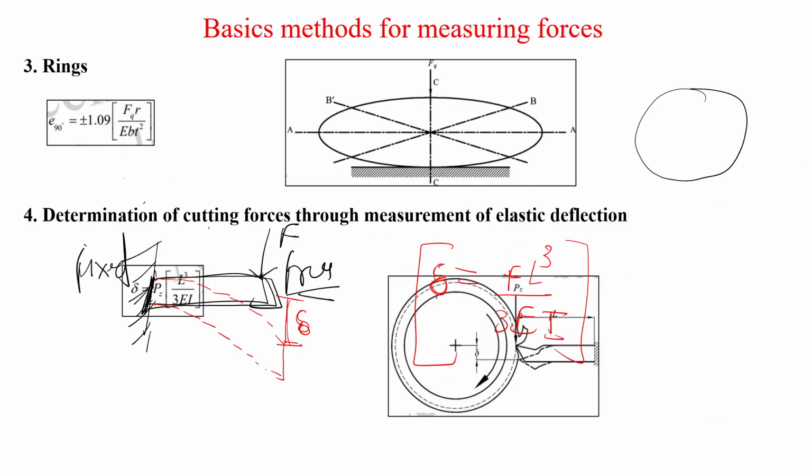Why is it plus minus both? Actually, when you are talking about the circle, 90 degrees you can calculate in the positive direction, and 90 degrees you can also calculate in the negative direction. Like here, to calculate 90 degrees, you can calculate here on the positive side, and this is also 90 on the negative side. So you can calculate on both sides, positive and negative. That's why it is given as plus minus.